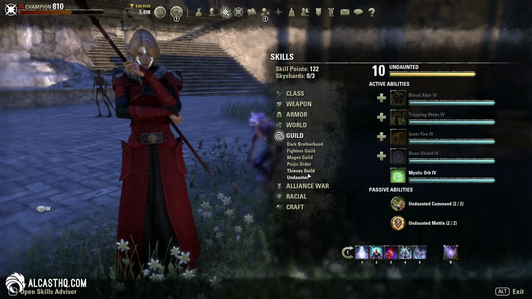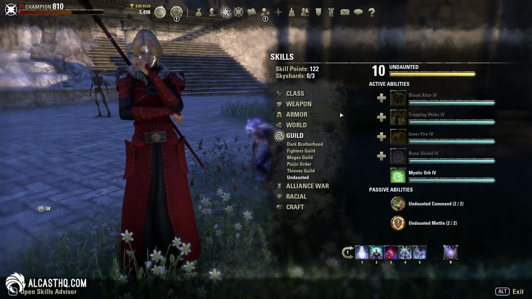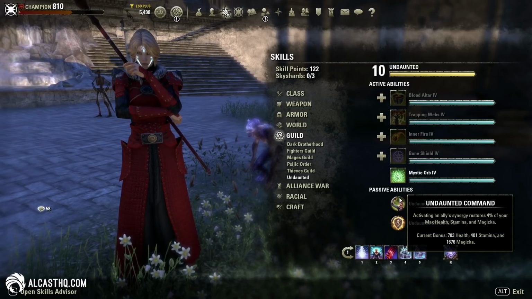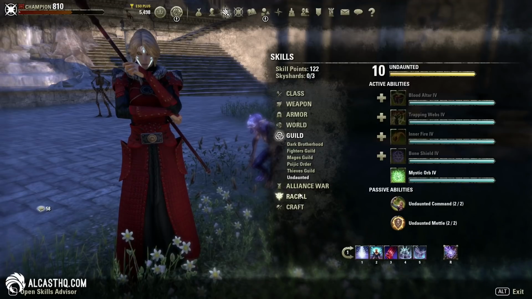Often people also don't have Undaunted, and then they don't run the right buff food. And that's where they lose a lot of health. There are so many small modifiers that you can easily miss out on. And then like 20k health turns into 16k very fast because of all these modifiers.